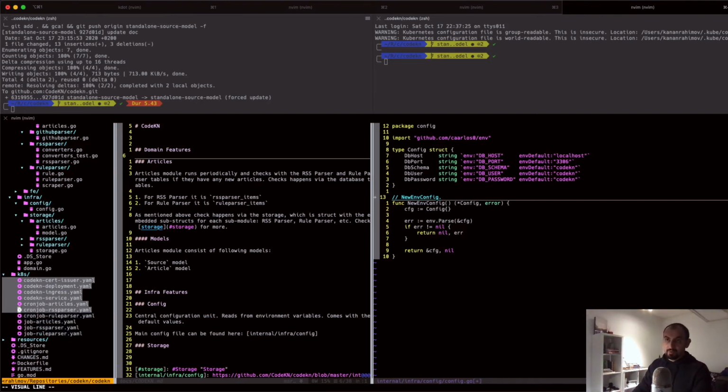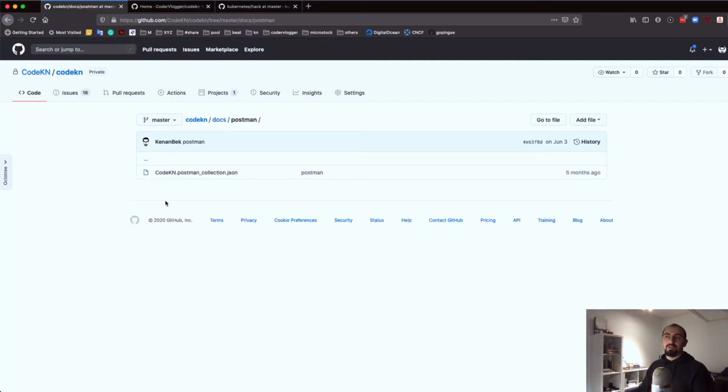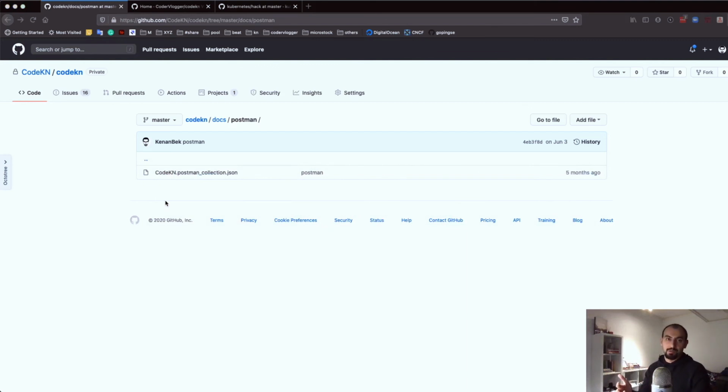Or if you talk about configuration, this can also be, for example, let me show it in GitHub. This can also be, for example, if you use some tools to test your endpoints, like Postman. This can also be a Postman collection. So you export it and you keep it in your repository, and other members of your project can also use this to run these maybe manual tests for themselves. So my point is, this also ends up being part of your project.